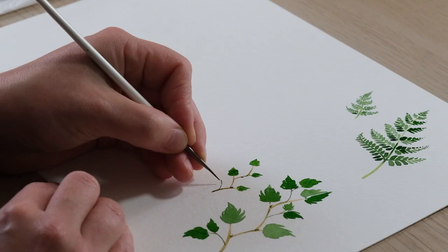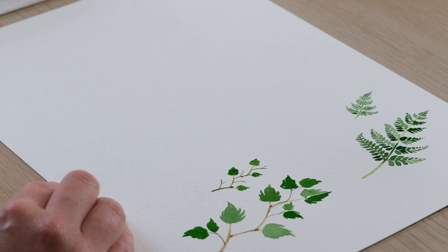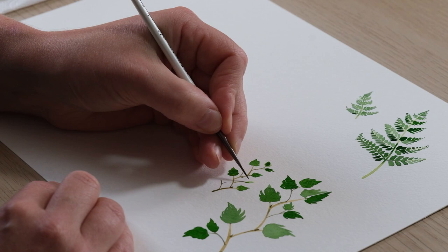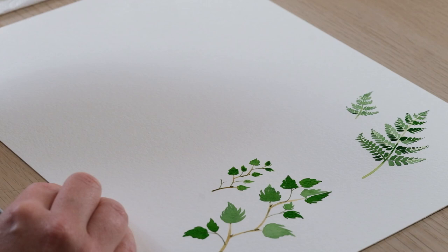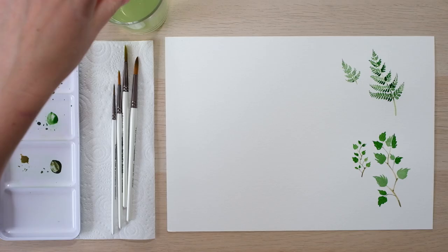So that's the extra virgin olive oil then. Not quite sure why. Okay, and then your even smaller sap green leaves barely need much. And there you have your miniature version of your birch leaf.